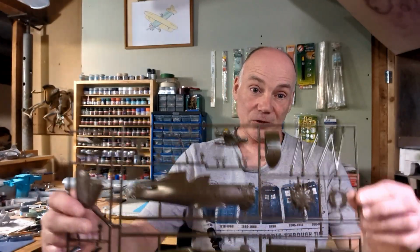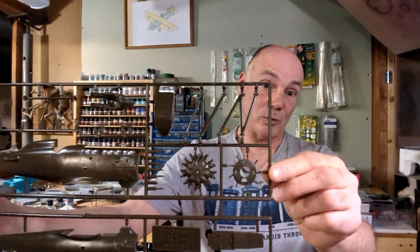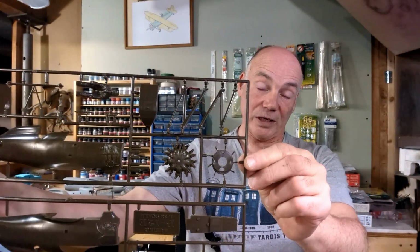They are molded as one solid lump of plastic. That is, the faceplate and push rods are all molded in one piece. The P26, being a later kit, has a much nicer engine. It's got separate cylinders, separate push rods, and a separate faceplate. So right out of the box, that one's very, very nice.